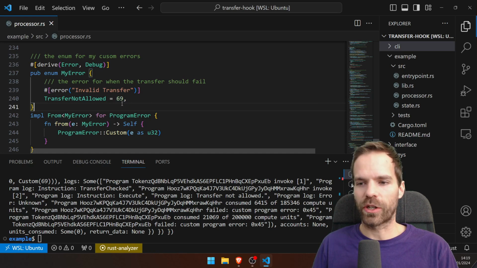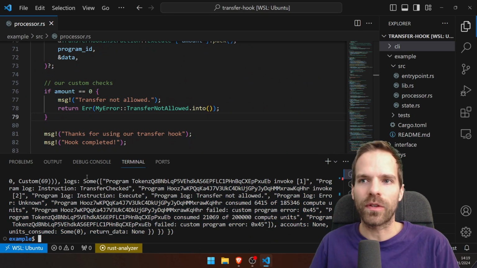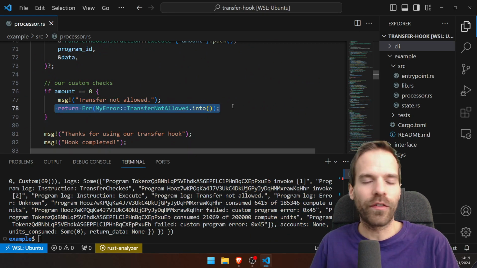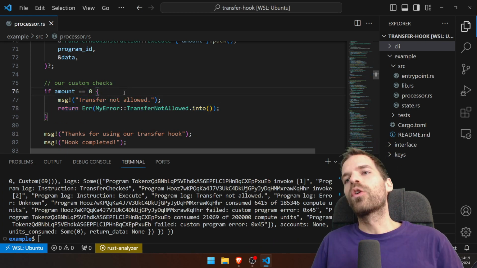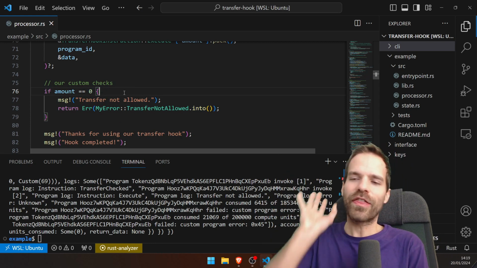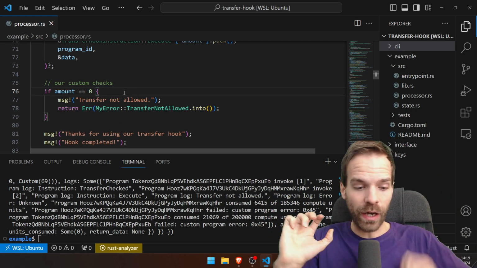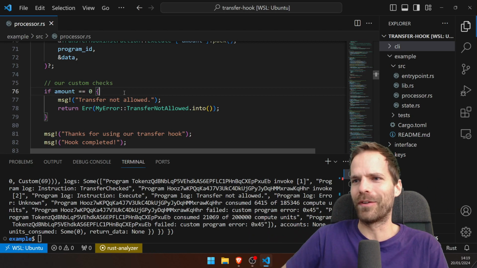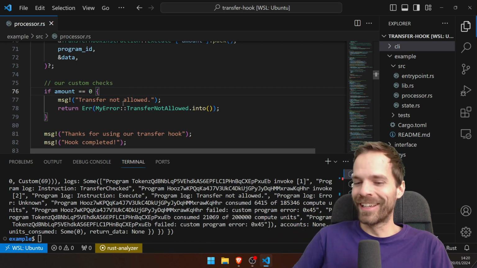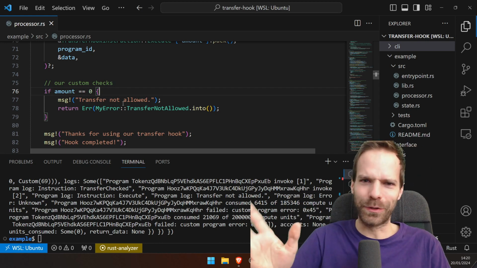Cool, but that works. Isn't that cool? So we see what should happen when the transfer is not allowed. Already the simulation fails, because obviously the hook is gonna fail the entire transaction, and therefore it's just never gonna go through. Cool, so that's our version 0. That's as far as we got last time. Just as a recap, on how to create a token with a transfer hook. Just been over an hour of recording, so we're perfectly in time to build 5 more. This is gonna be a challenge. But anyway, it's gonna be super easy to do that, right?